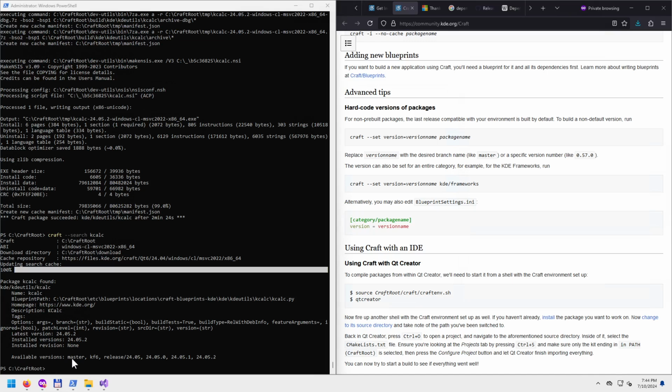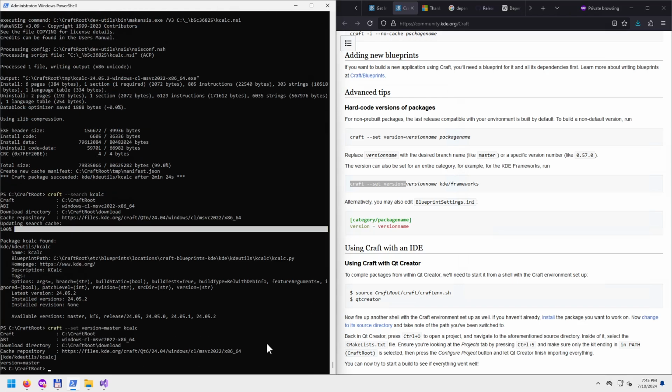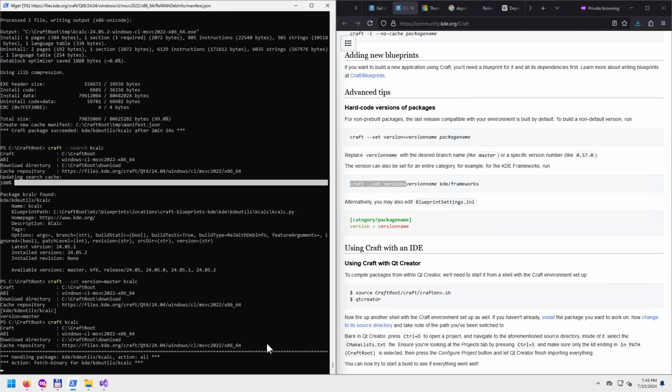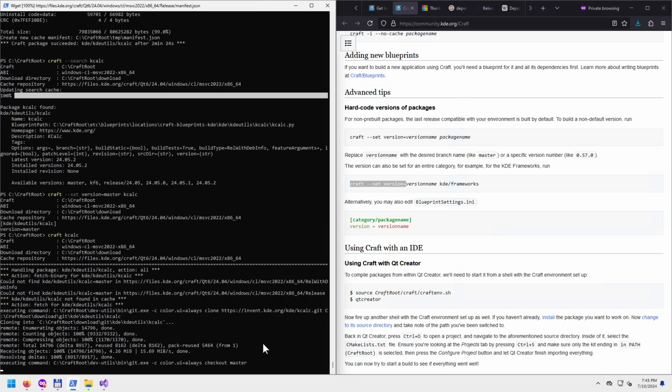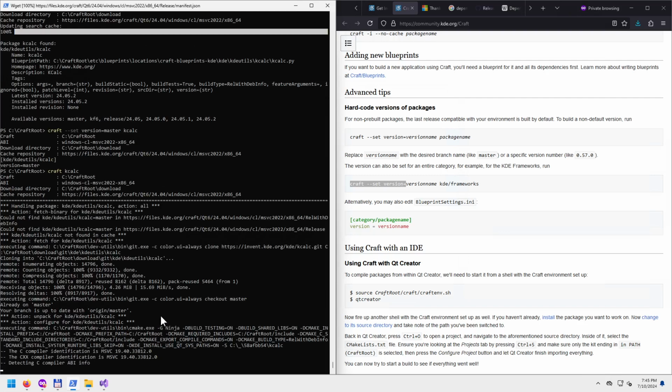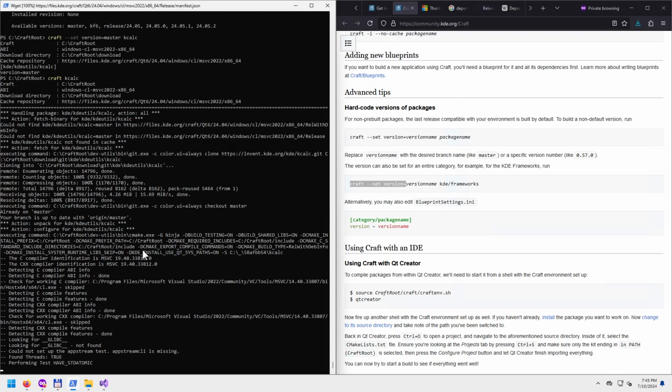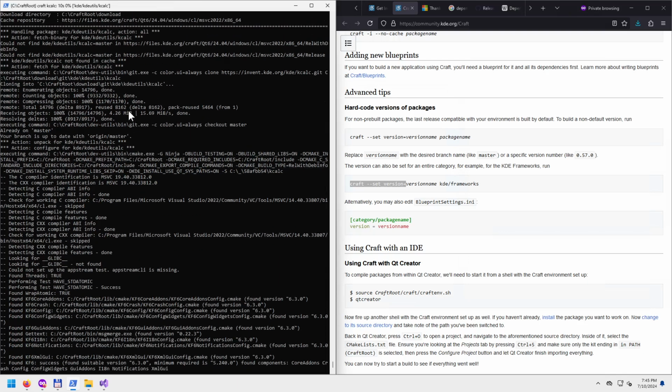Says that one of the available versions is master, and then you're using this command line, master, kcalc. And now when we build kcalc, craft kcalc, we'll actually download kcalc from Git. This thing.